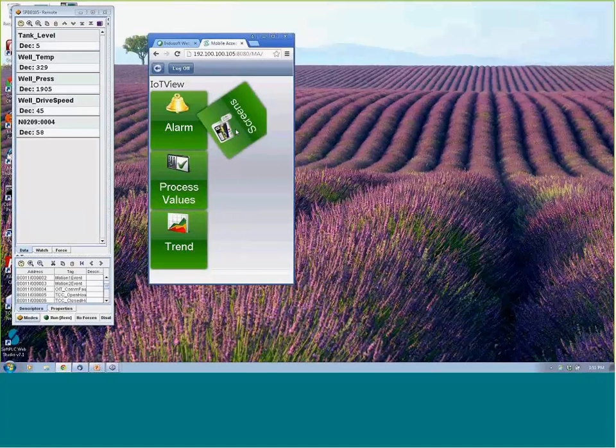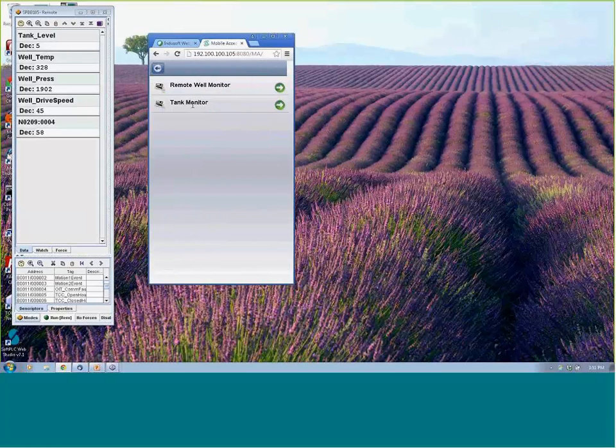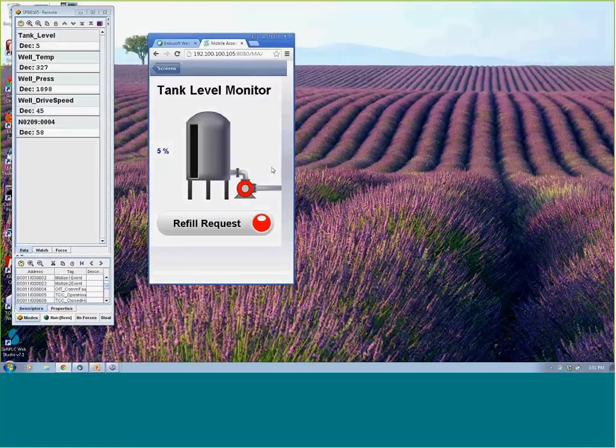I'm going to go to this screen here and a tag monitor. And this particular one, when the tank is low, I can request the truck to come. And it's going to send out a request, and then a little bit later you'll see the truck come and it'll fill up the tank.